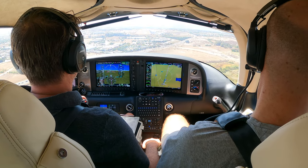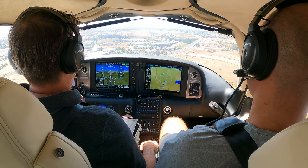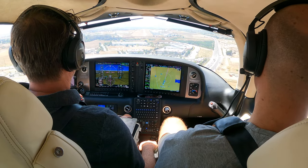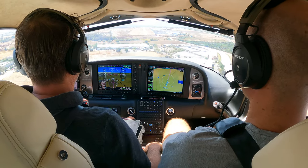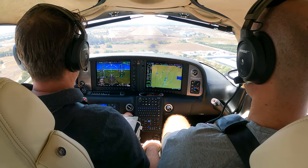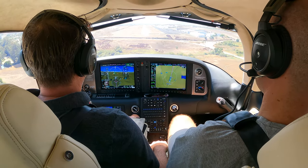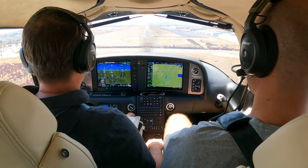Okay, so we want to be a little bit more here. Coming up on our minimums. Coming up on our minimums. And minimums. Okay. So we'll just land flaps 50. Okay, we'll land flaps 50, because we're too close to the ground to go flaps 100 at this point. And we're kind of low here. Yeah. There we go.